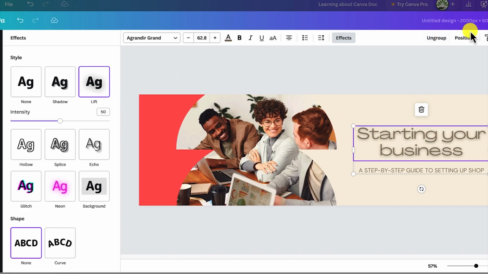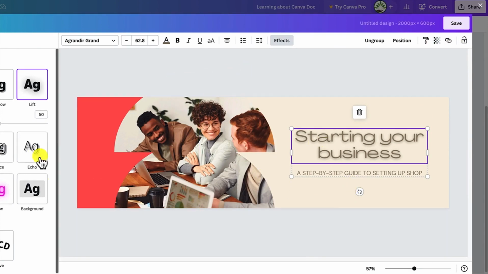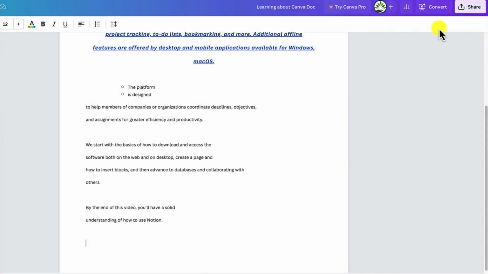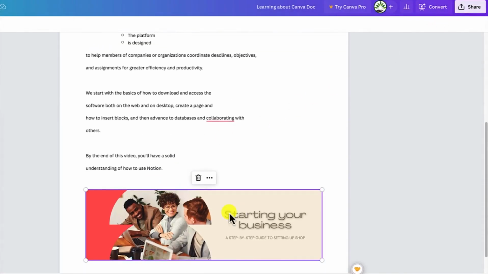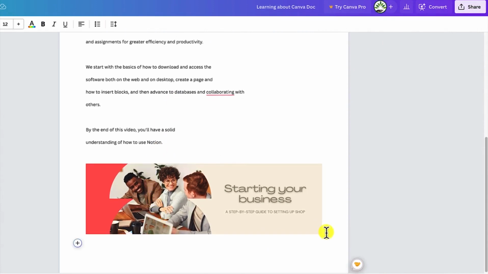And you can ungroup or check about the transparency. You can play around with the transparency. You can link things if you want. If you have any web page, you can link directly. But then once you are starting with what you have, you like what you see over here, you can just go ahead and save this, and it's going to fall back into that particular document that you're working on. So this is how to bring in graph designs, and you can embed other designs as well. If you have other designs you're working on, you can just go ahead and embed them.